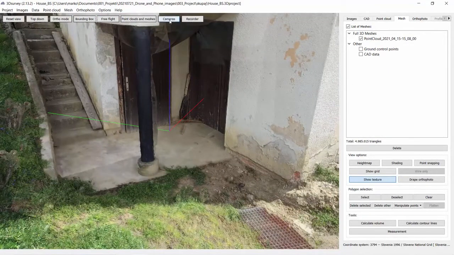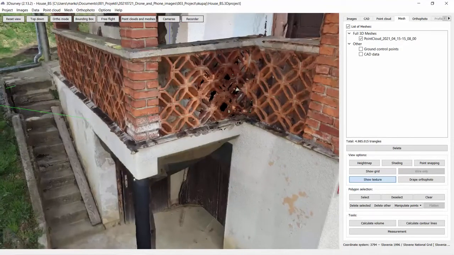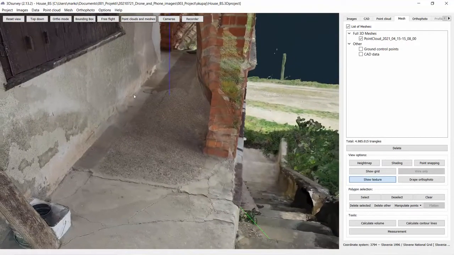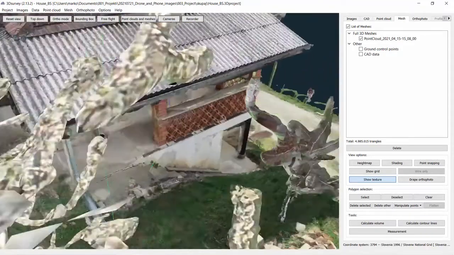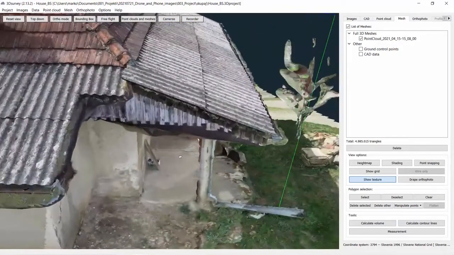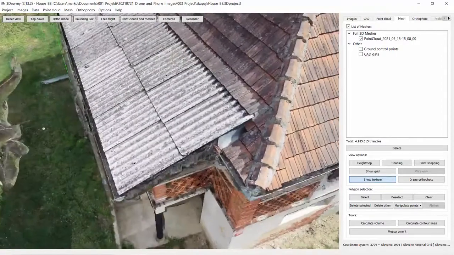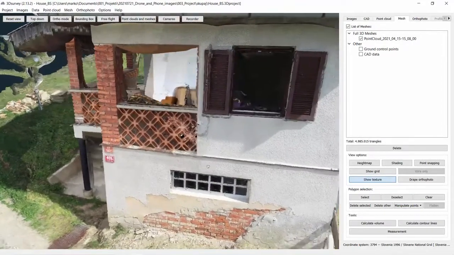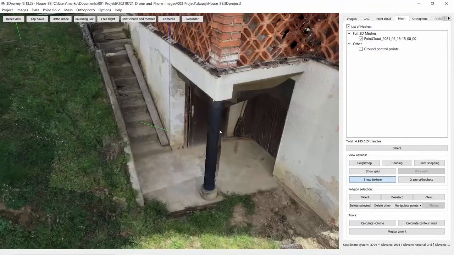What was my goal in this project? To add also cameras from phone, to get really nice detail here under the roof, and of course also here inside, to get this detail out of it that I can easily draw later on with the CAD tab and CAD functions and create the footprint I actually needed.